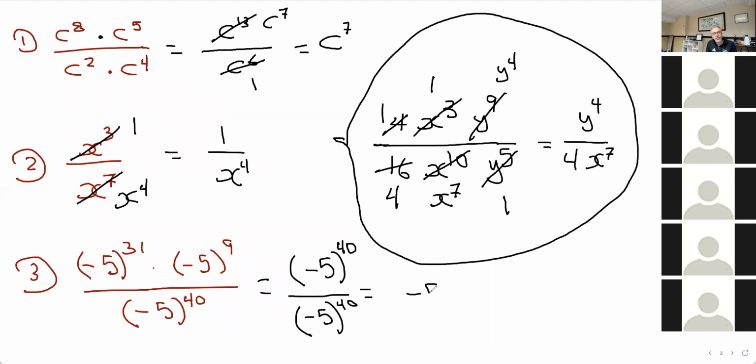But also if you want to see what's happening, when you're dividing, you subtract the exponents. So 40 minus 40 is 0. And as I said earlier, anything to the power of 0 is always 1. It doesn't matter negative or positive, as long as it's inside the brackets and you have 0 outside, it's 1. That's the answer. But also you should know that when you're dividing something by itself, you don't even have to go through this step. This divided by itself is always 1. Okay, so let me move on.